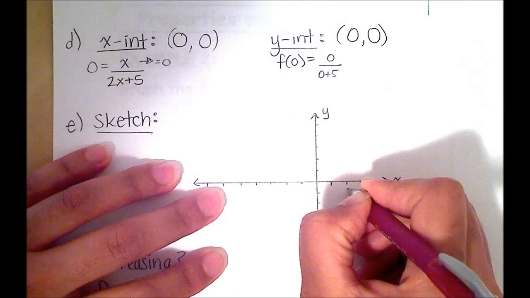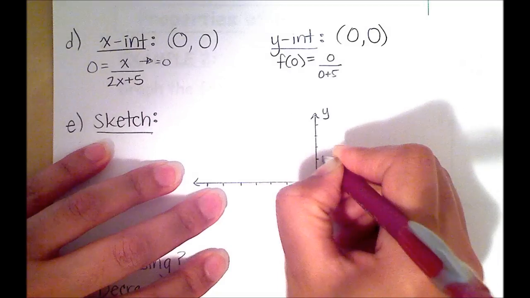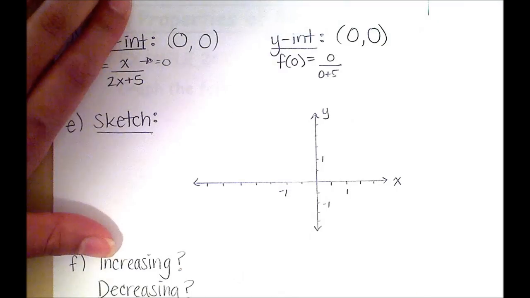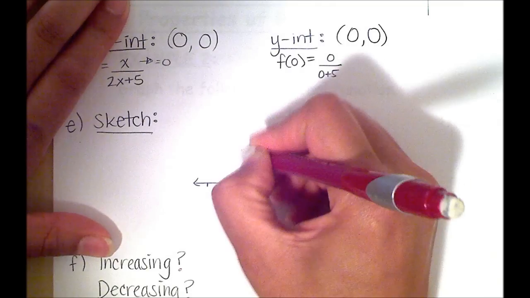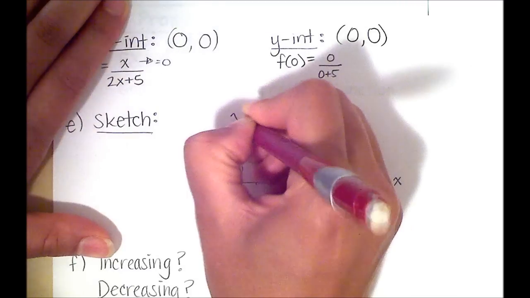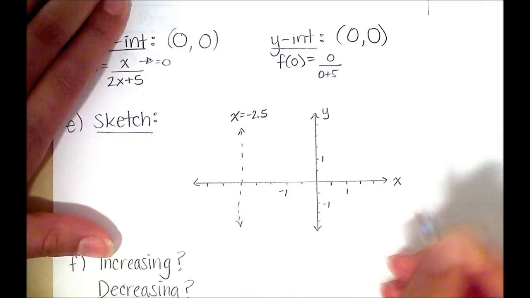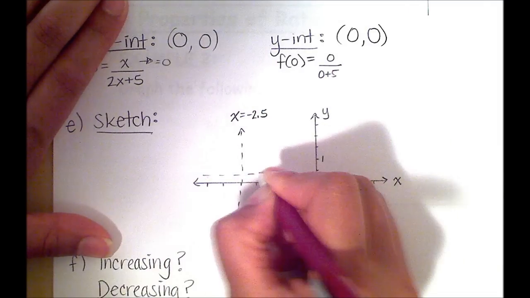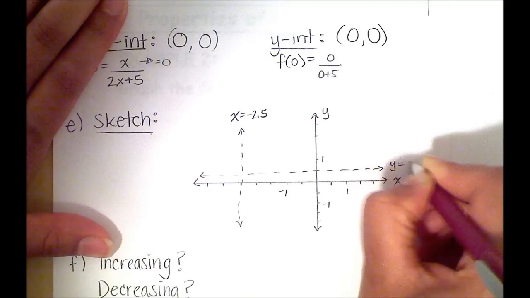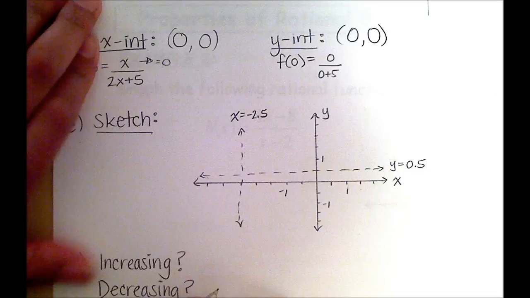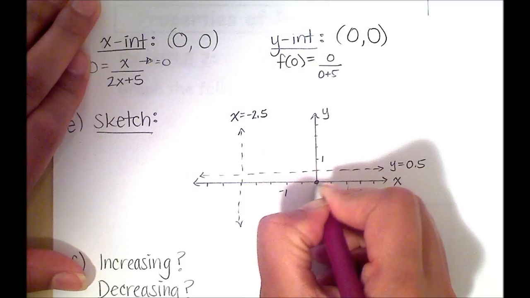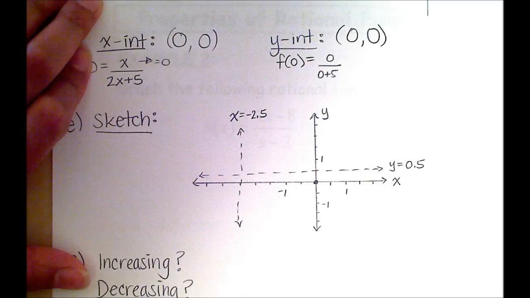Okay. And so finally, we're going to sketch the function. And we'll use the scale of a half again. And so I have my vertical asymptote at negative 2.5, which is here. So x equals negative 2.5. And we have the horizontal asymptote at y equals a half. Okay, and then we can plug in any of the points that we know. So we have an x-intercept and y-intercept at the origin, so that's the only point that we know.